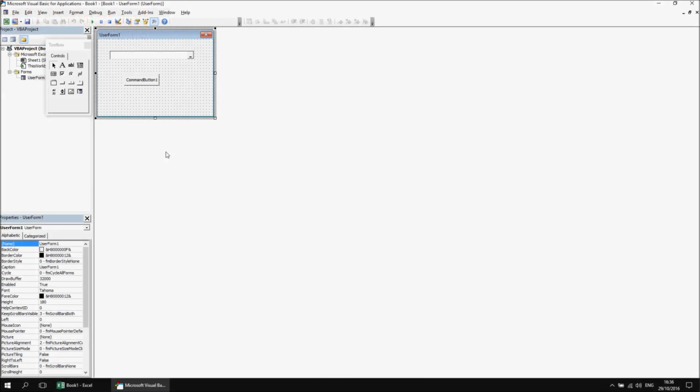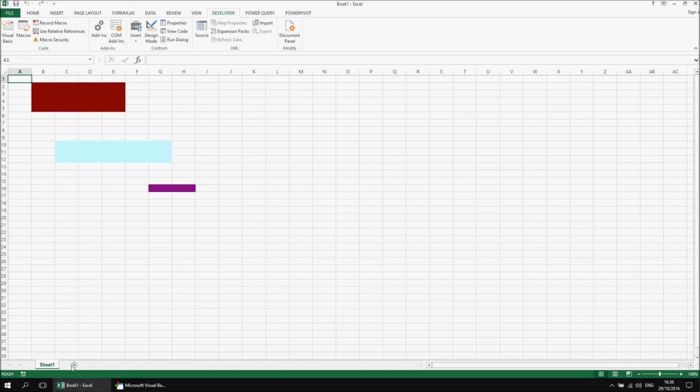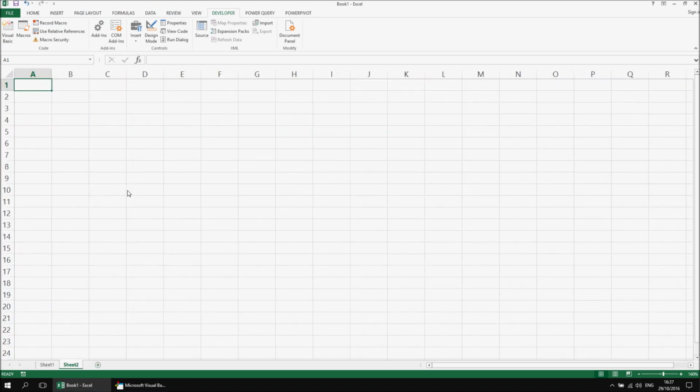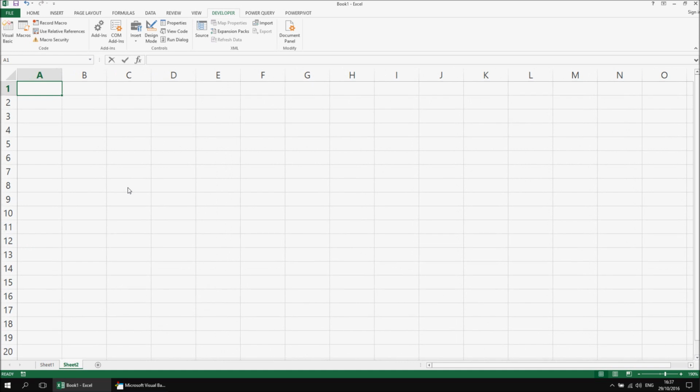Let's say we had some actual data to work with then. Let's head back into Excel briefly, and I think we'll have a new worksheet to demonstrate this, so we'll have a new sheet, and I just want to generate some quick sample data. So I'm going to put in a couple of quick column headers. I'm going to put in an ID column header, then a name column header, a date, and a value. And we're just going to generate some really quick, simple, random data.